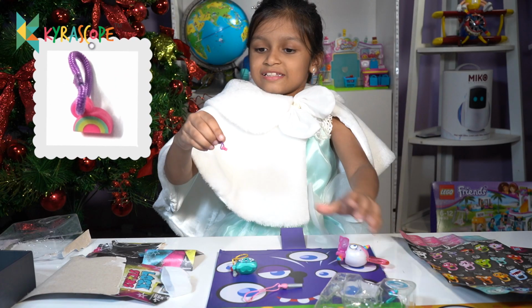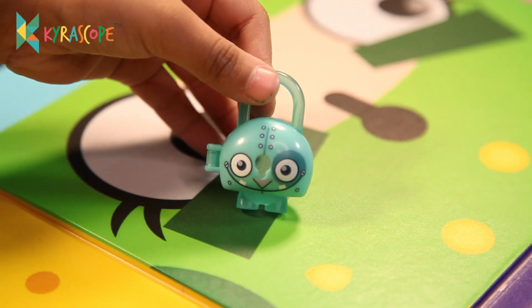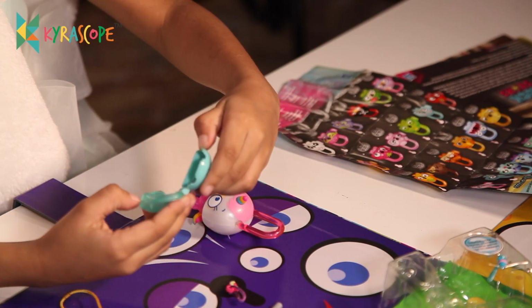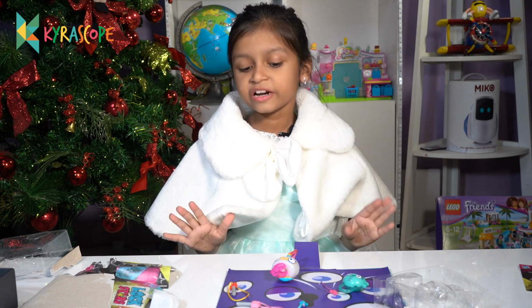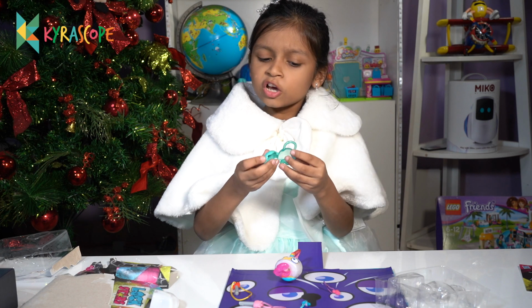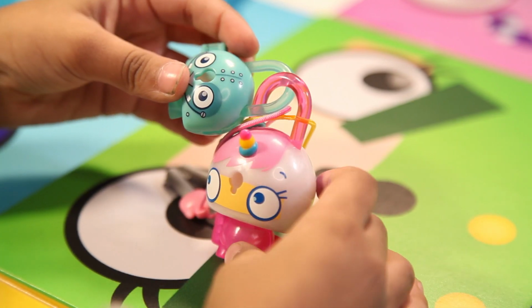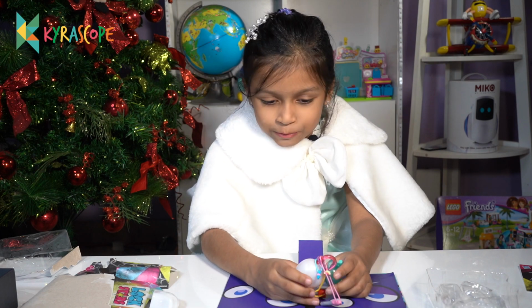Look, I got this rainbow. I think this can also open. Guys, I have figured it out. This is the surprise lock. You can open it like this. You don't need a key to open this. Guys, this looks so cool. Time to open the next one.